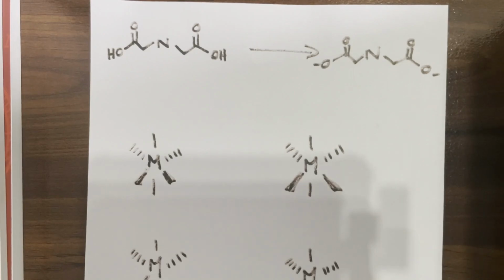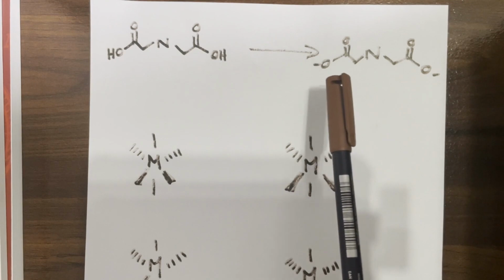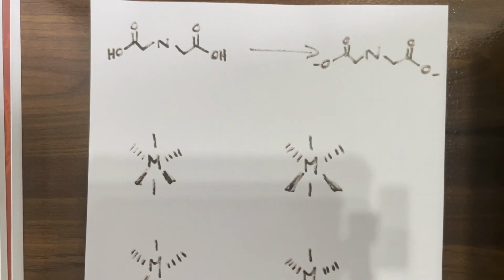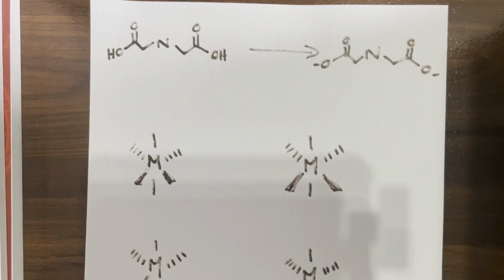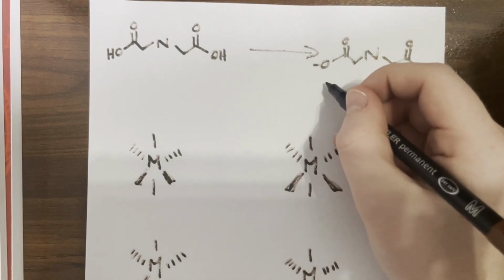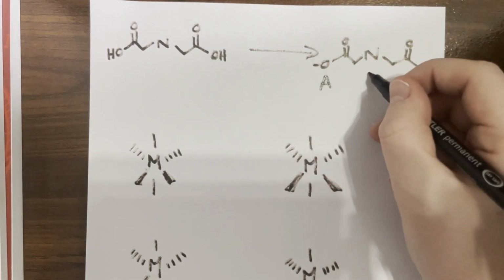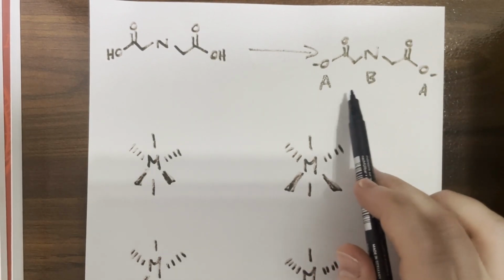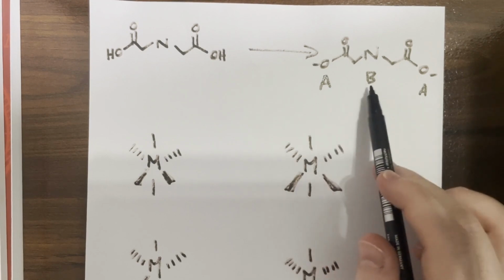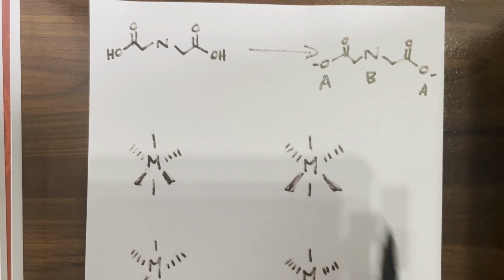Okay, so what I want to look at is the coordination of our aminodiacetic acid ligand to our metal centre. Essentially, in second year you've looked at Baylor's method, so you should already recognize that this ligand is of the form A, B, A. If you write out Baylor's method with only the options, an A and a B, you should be able to find out how many permutations there are.